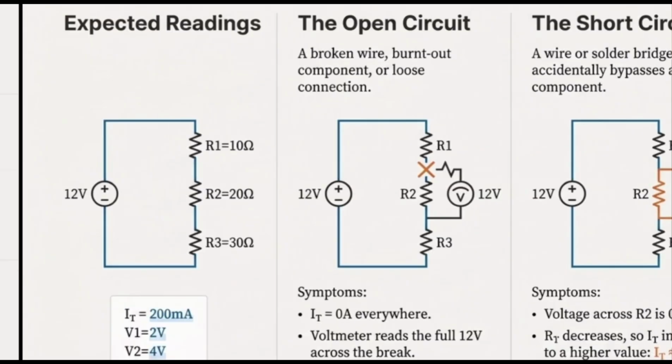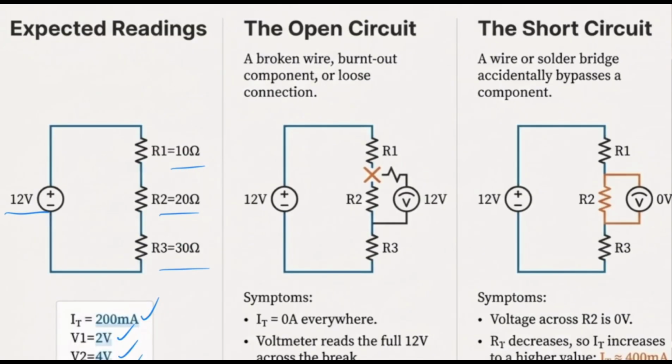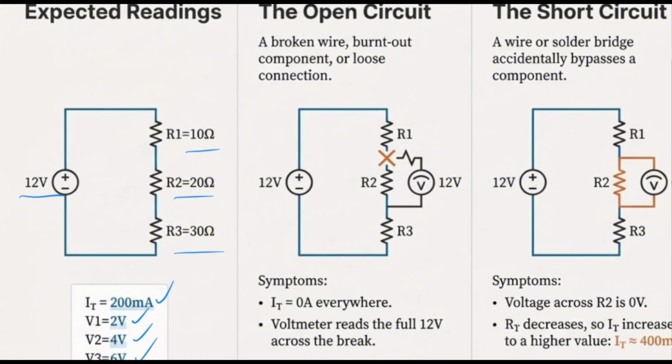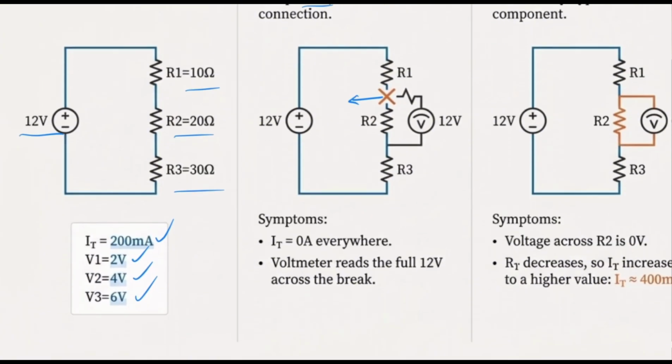For instance, I do have 12, it's just a calculation. Imagine that because of a problem, the wire is broken. The wire that I used over here was broken. So what would happen at that time, or it is going to burn out, or whatever? The symptoms are going to be like this. My I total is going to be 0. It's completely expected, because if your path is broken, no current can go through. So that's why your current is going to be 0.